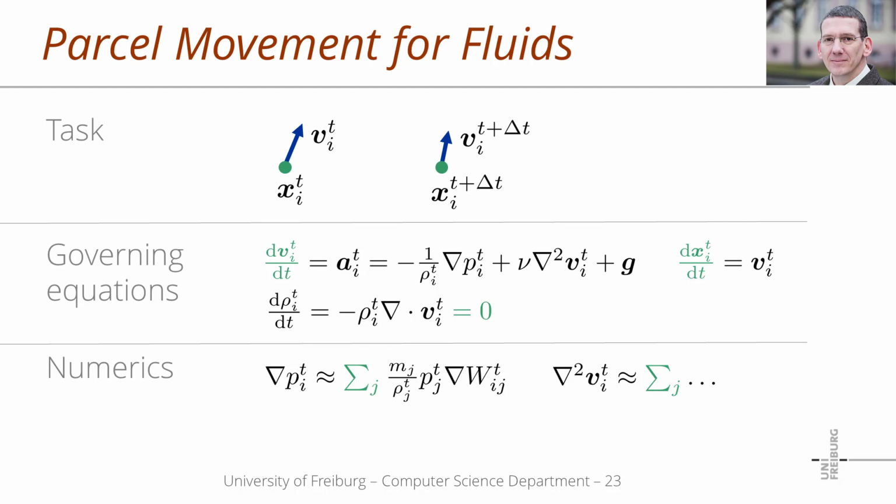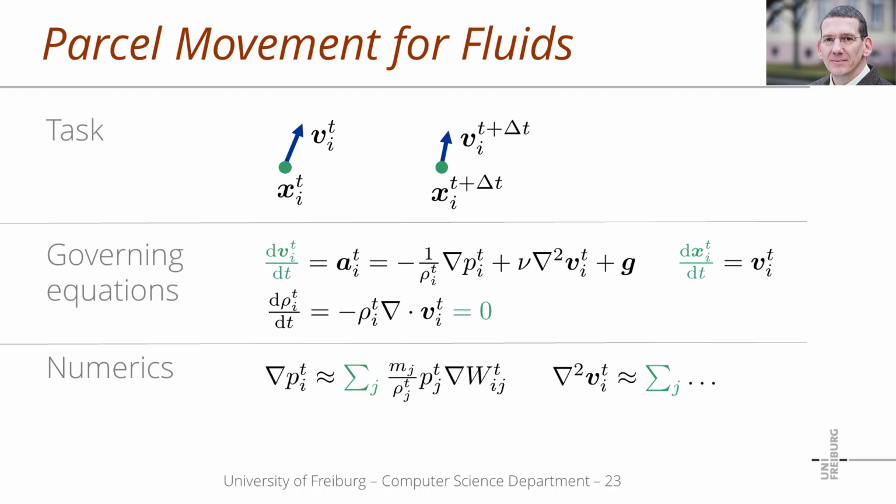So for instance, for the pressure acceleration, we need to be able to compute the gradient of the pressure P. And therefore we use so-called discretization schemes. Here, smoothed particle hydrodynamics, or SPH, is one of the concepts that can be used, and this is indicated here on this slide. So for instance, the gradient of the pressure P of particle i at time t can be approximated by computing a sum over adjacent particles j. So j refers to all particles that are close to particle i. We also say that particle j is a neighbor of particle i.